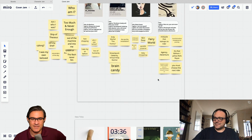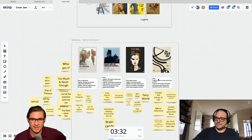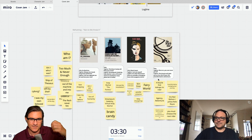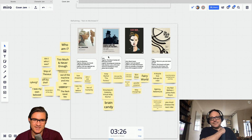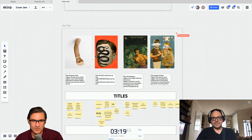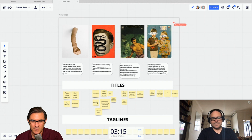So rather than completely start from that, I thought, let's compose the cover a bit ourselves. Let's try these two different versions and see what it's like. The first version is closer to that idea: you get this thing, there's a cover art, there's a title. What is the story about? I thought that went pretty well. I also enjoyed coming up with the titles on these ones. So they both were quite productive.